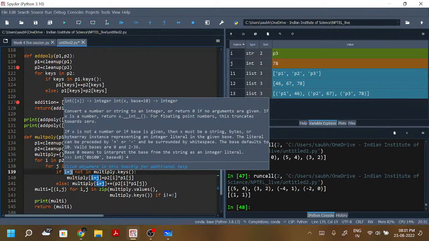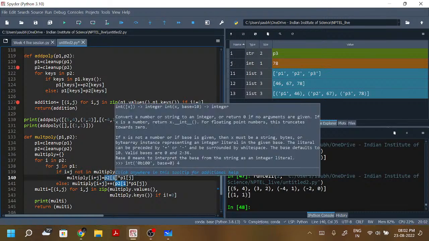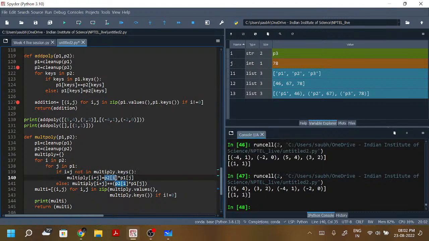So if i plus j is not in multiply dot keys, then multiply[i plus j] is actually the exponent. Now the coefficient is P2[i] into P1[j].